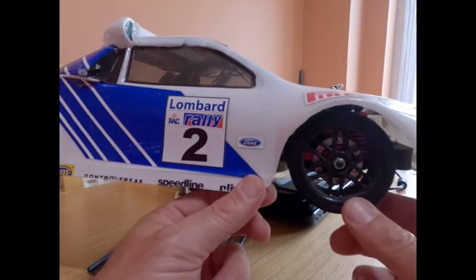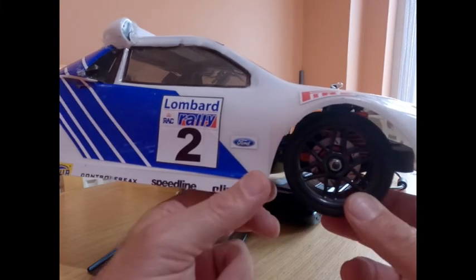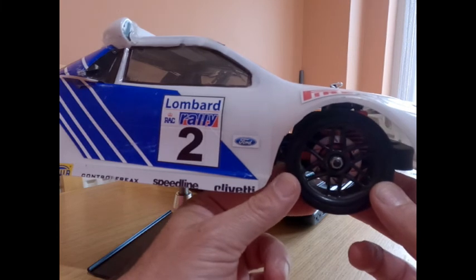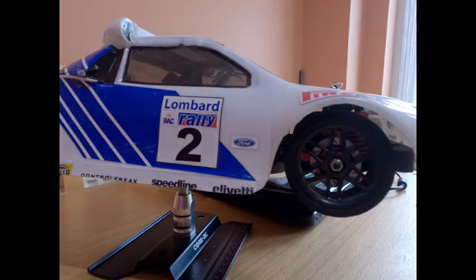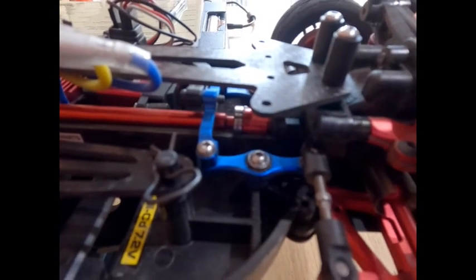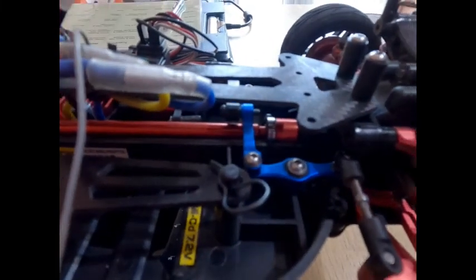That's the shock. There's a bit of movement there, but it's this on both wheels. Now that's to do with the aftermarket steering upgrade, the bridge I've put on it. It's not an official Tamiya product. Let me show you what it is. I'll take the body shell off. So there's the steering bridge, that blue steering arm that joins the track control arm, and then you've got the bridge, which goes from one side to the other. Now that is an aftermarket one.